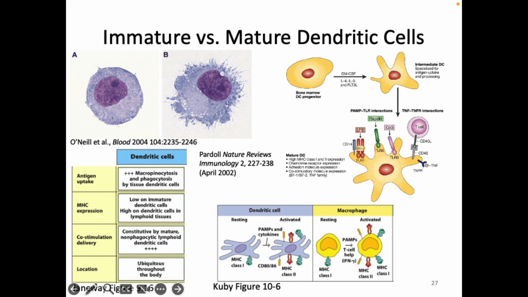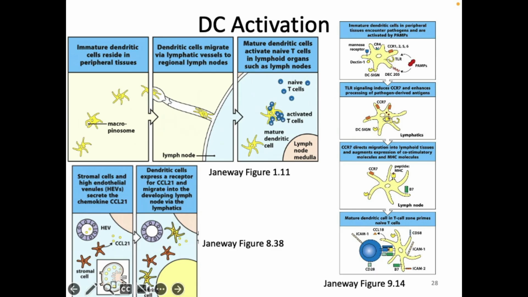And it's also going to start moving towards the lymph node. And it's going to move there through the lymphatics, not through the blood. And so you can see this happening here as well. So our immature dendritic cell is sort of hanging out in tissue. It's doing some phagocytosis. If it finds something, it's going to start maturing and head through the lymphatic vessel to get to the lymph node so it can start talking to T cells.